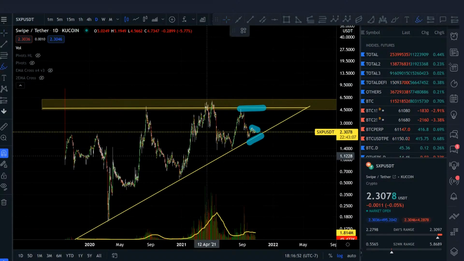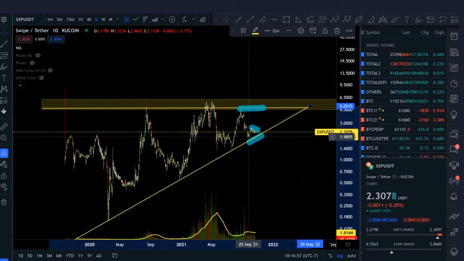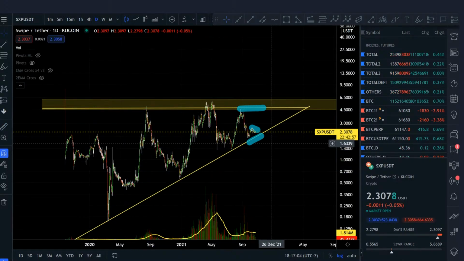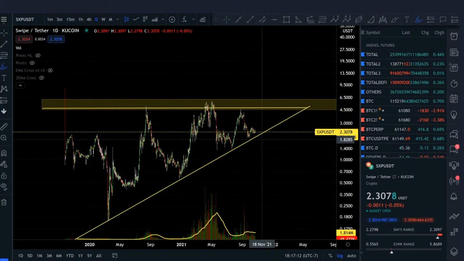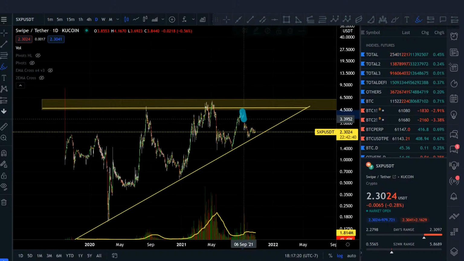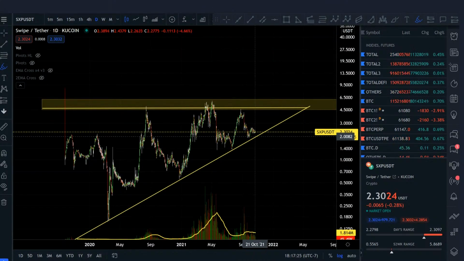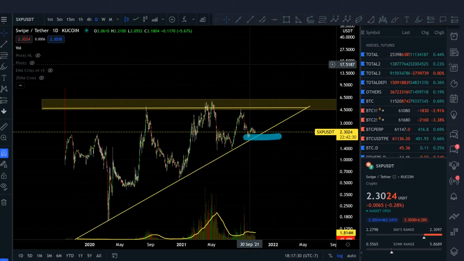I'll give you two scenarios before I move on from this. Yes, this thing does have nice moves, but what you want to watch out for is, will this thing hold the support? Will this price hold here and bounce up? If it does, great, then someone can long that. If it does not hold, this thing is in big trouble. But it's an ascending triangle, so all I'm going to stare at on this chart is $2. Just watch $2, $2.20 for support.